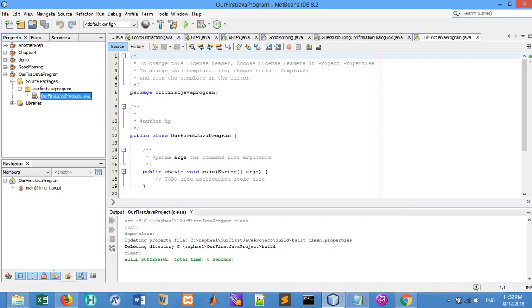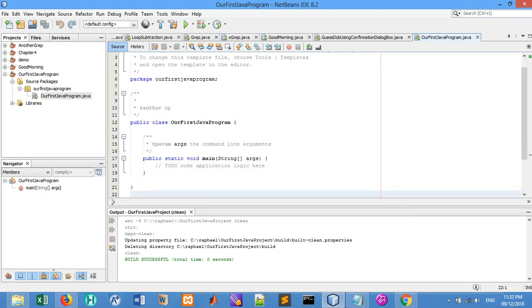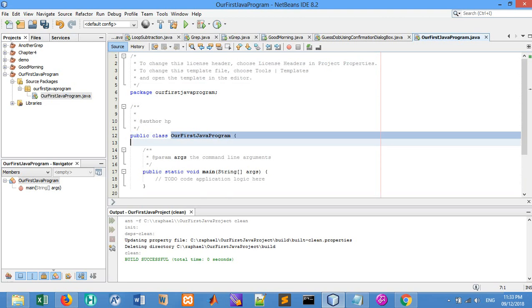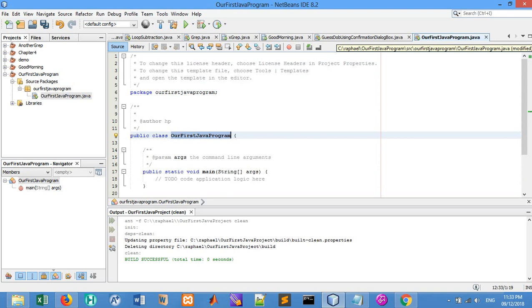Then this is what it's created. There's something you need to take note of. Our first Java program is the name of the public class, and it's necessary that it must also be the name that the Java program must be saved with. And look at where my mouse is, you can see it's the same name. This is easy because it has been built inside NetBeans. So let's move on.